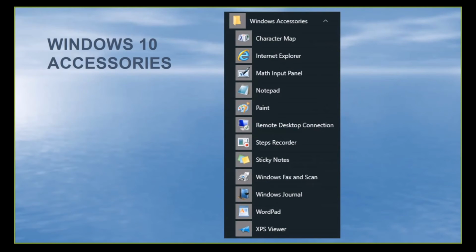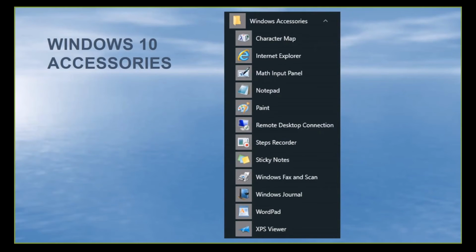So if you go to Windows Accessories, go to Internet Explorer, the icon under it, right mouse click and say Add to Start Menu or Add to the Taskbar. Bingo, you also have access to Internet Explorer very easily and very quickly from your desktop.